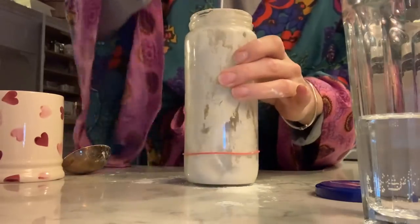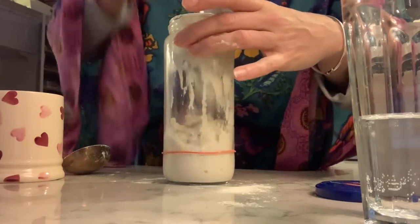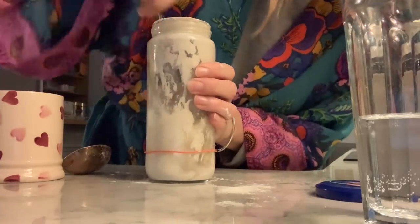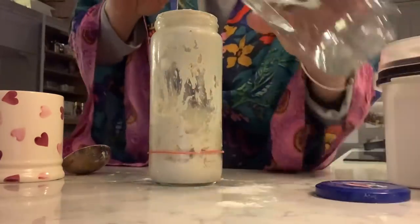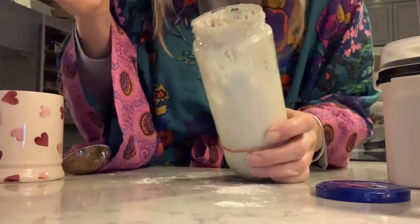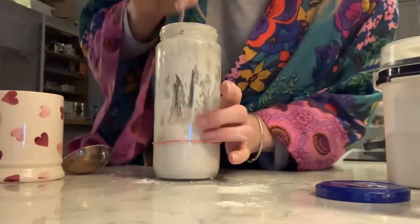I like using this jar because it's really easy to see how far it's bubbled up. But I don't like using this jar because it's messy and it's hard to stir. Now that's still a bit thick. That's either because I haven't got all of the old starter from the bottom. I think I need to add some more water to this. A bit thick. Room temperature water. I feel like that is looking nice. Look. Lovely. Don't like it too watery because then it makes my loaf flat. Well, sort of too watery to hold itself up.